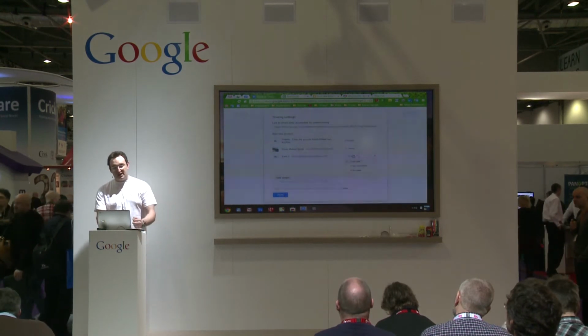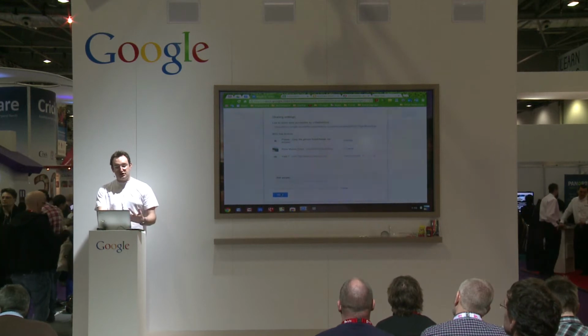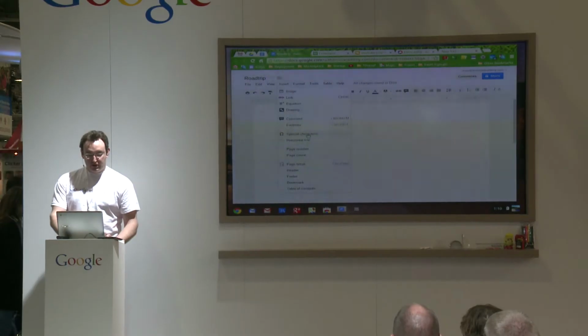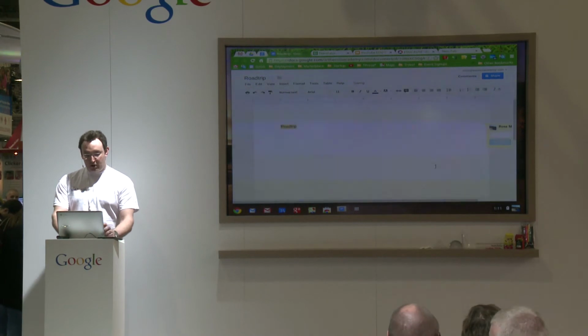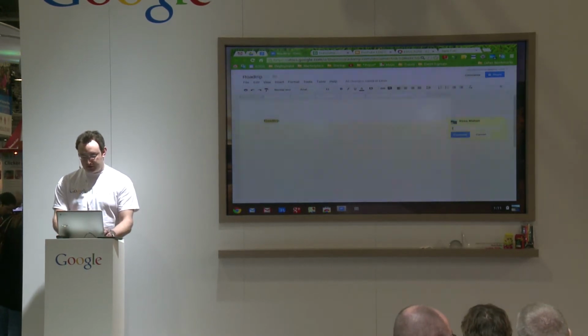But I don't want them to edit it just yet. I want them just to be able to comment on it. So now they have access to the document, but they can't edit any of the text I'm going to put in. They are able to access that document and comment on it. What a comment basically looks like is this: you can add in a comment over here which will say, needs more detail.